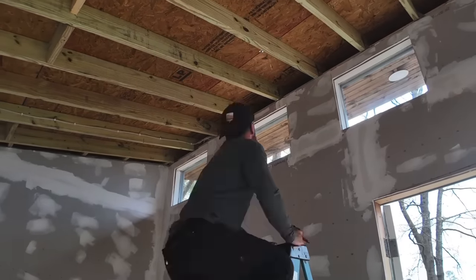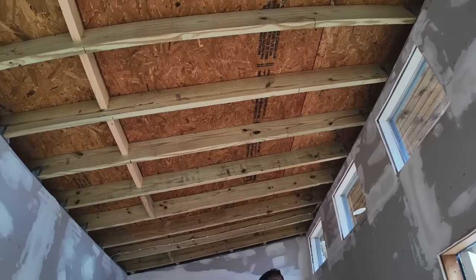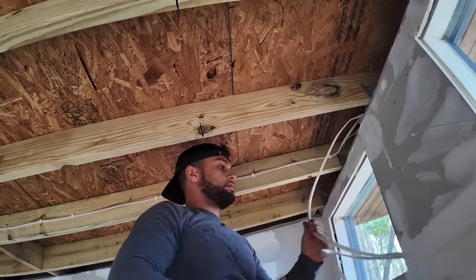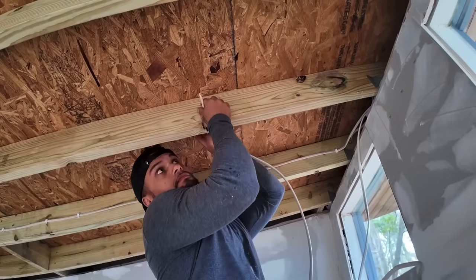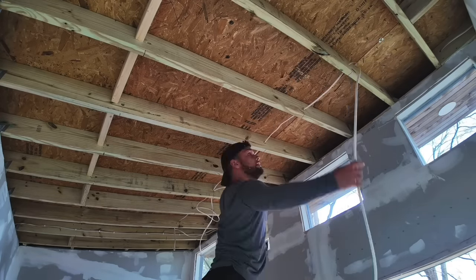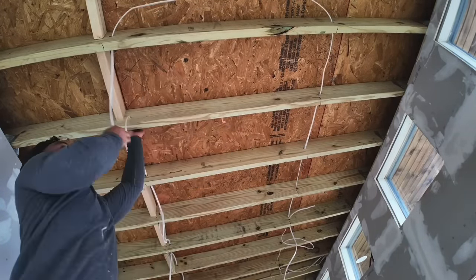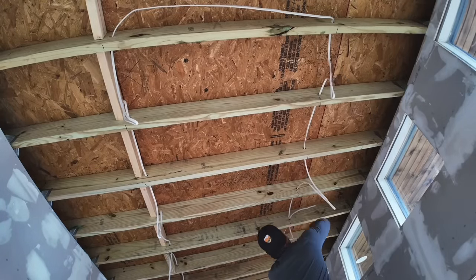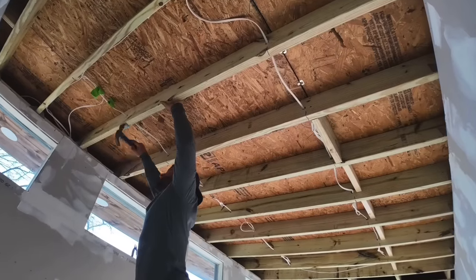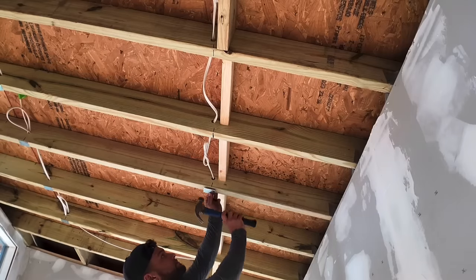I then made a bunch of measurements on my roof joists and drilled a bunch of holes so I can run my wires through. My ceiling's gonna have a total of 8 lights, so I left a bunch of slack where each light would go so I can come back later in the video and use it to wire up my lights. I also hammered on a bunch of metal wire protectors so I don't accidentally nail into the wire while I'm hanging my ceiling.